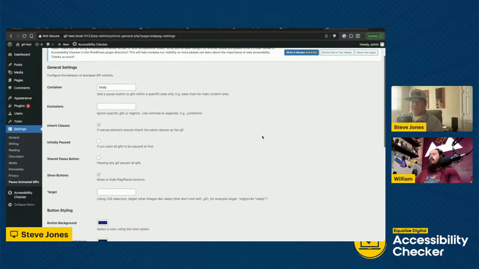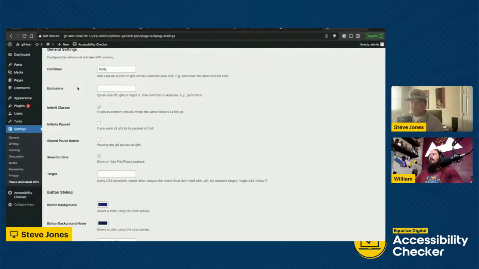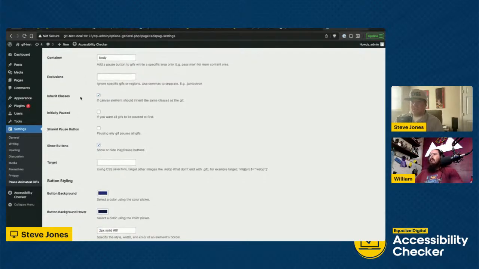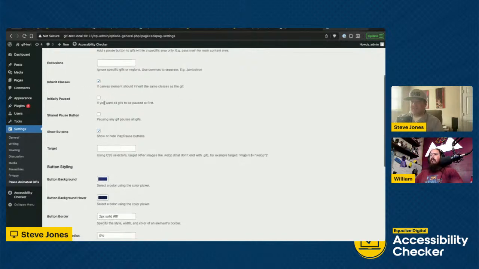We have a lot of settings for this, which likely will be pared down a little bit if this gets moved into the Accessibility Checker Pro plugin, where you can choose a whole set of settings, such as the container that it targets and the classes that it inherits.